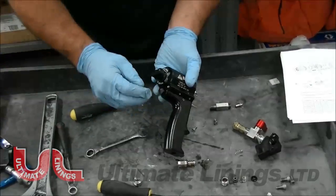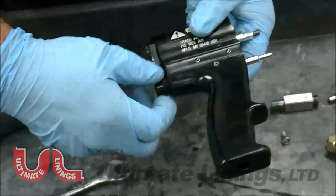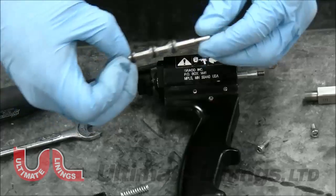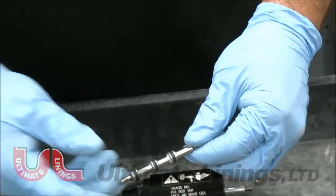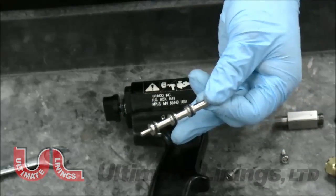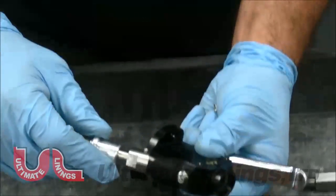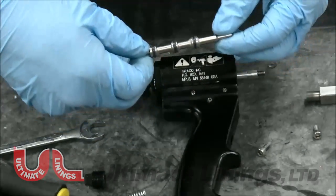This is your trigger assembly. You can see here — it should be just flush and finger tight. You have a spring, the backing, and you push this out. The O-rings that wear out the most are actually the trigger O-rings, especially on hand application because you're always constantly triggering the gun to purge the tip and mixing chamber. The O-ring that wears out the most is the front one. If you slide your air on and hear air coming out of the exhaust port, that means the first and second O-rings are worn out.